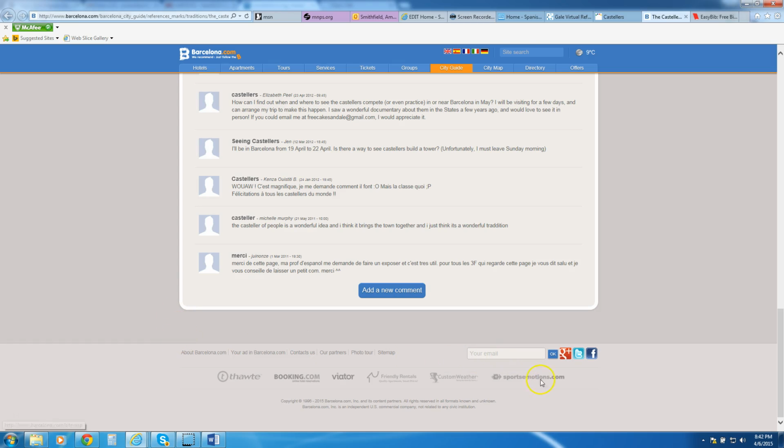And so you can kind of tell that because the sponsor of it is barcelona.com and its content partners, and if you clicked on About This, you would find that out. Another little hint too is the things that they have sources of at the top. They're trying to get you to kind of buy more tours.